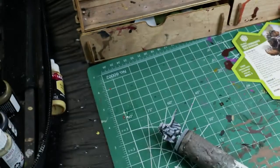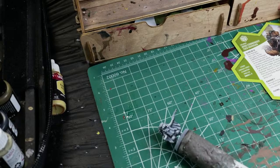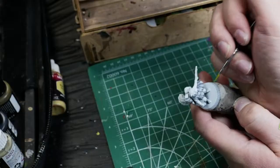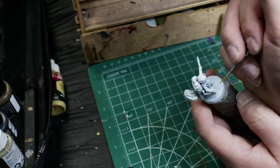We're going to use some dark yellow green from Pro Acryl. This is one of my favorite paints to use, this color specifically, as it's just really rich and applies to lots of things. I mixed a bit of water in this, and we are going to apply this to the pant area.